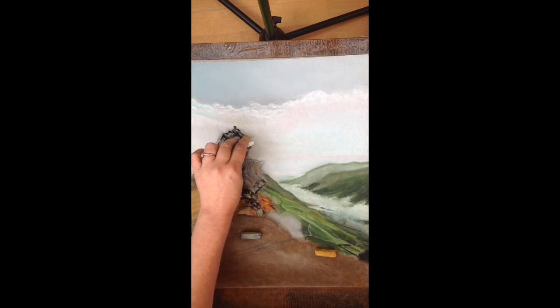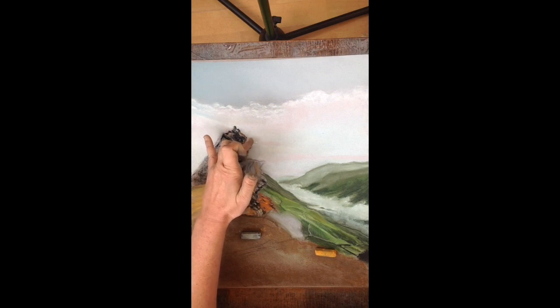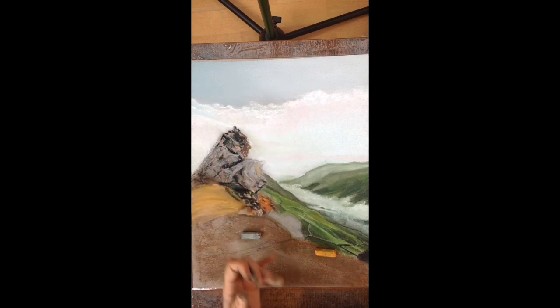We've got some area here which is a bit too dark. I'm just going to correct this while I'm here. Just going to soften that, push it into the brown, trying not to hit the brown. Very gentle. This is why I love pastels. You're so involved with it in a physical sense. And it's really nice.